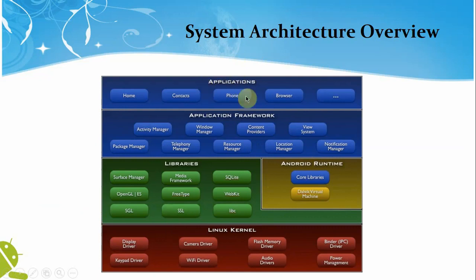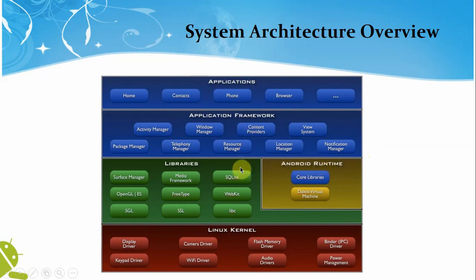So applications: every application you have works with a manager or a framework, which controls everything. We have the application framework. And then each application runs on a virtual machine, and each virtual machine runs on a Linux process. I hope you follow. The same thing which I told in the first slide is also put into this diagram. The bigger words are very important for us: application, application framework, Android runtime.